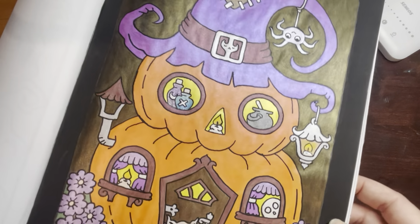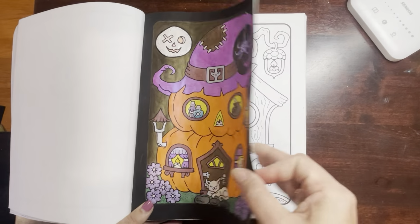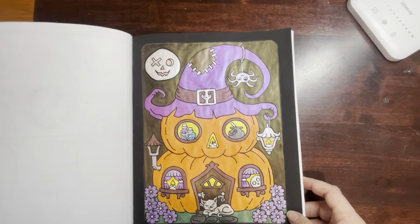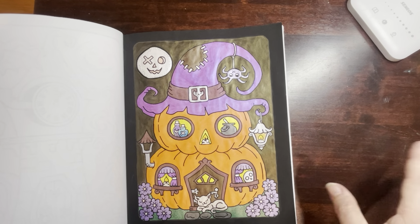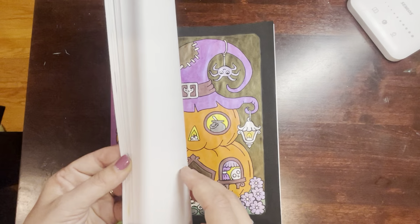Yeah, it's all just iridescent acrylic paint. A little crinkly. I don't mind that crinkle. It's very satisfying to me. I know a lot of people don't like it, but it works for me.